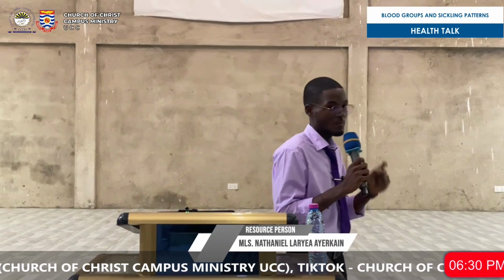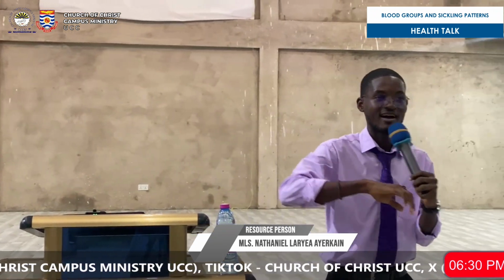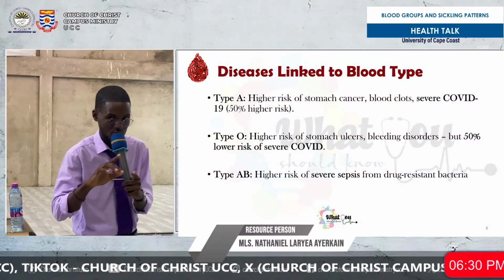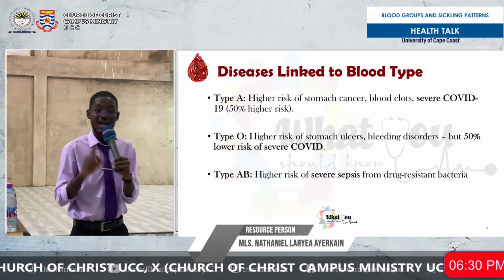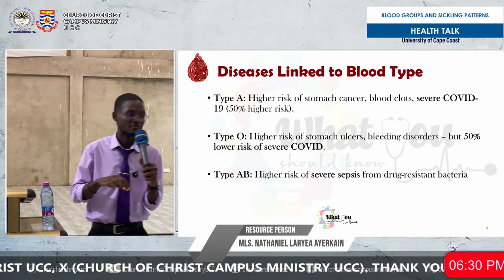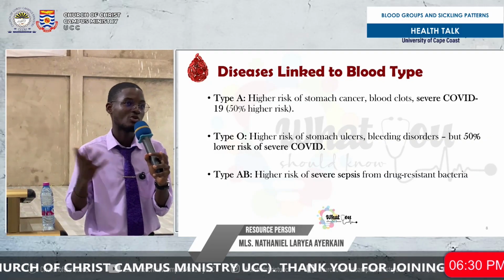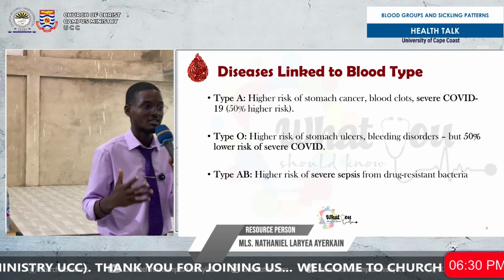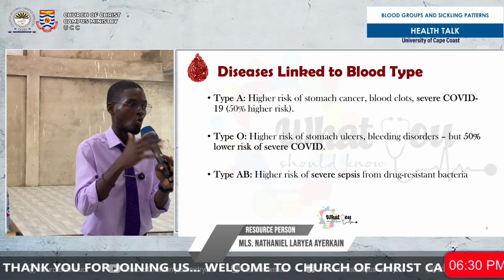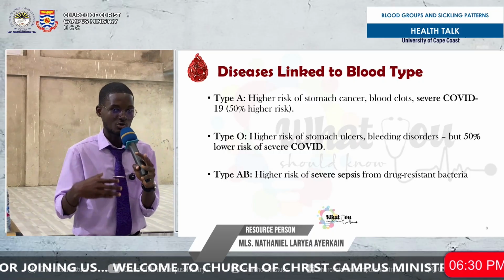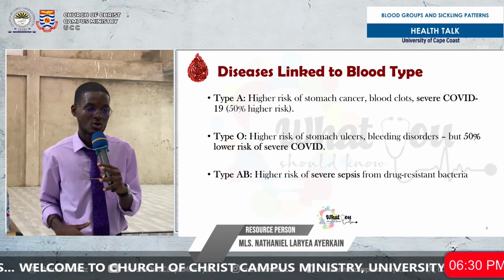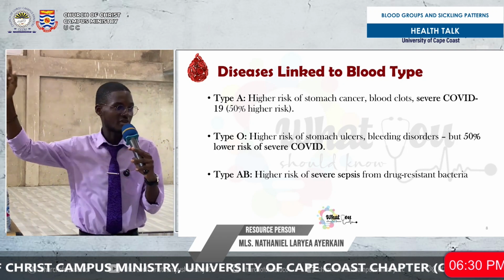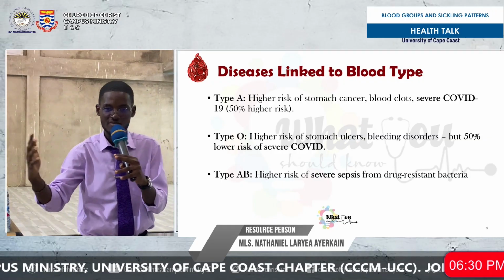Besides malaria, there are other diseases and other infections that are also linked to blood types. However, there is no scientific proof of the pathophysiology. See the way I said people attract a lot of mosquitoes because of certain things they secrete? We can't really identify why, for example, blood group A people have a higher risk of getting serious COVID-19 infections.